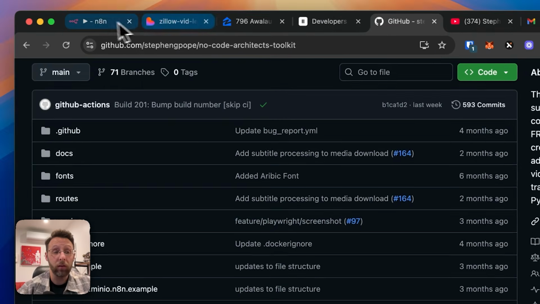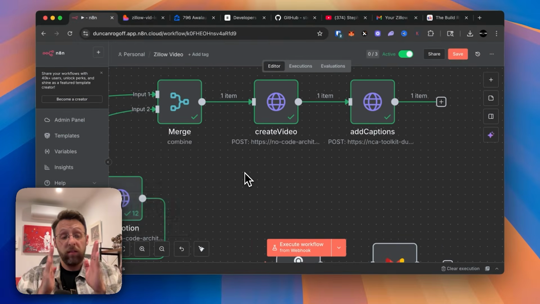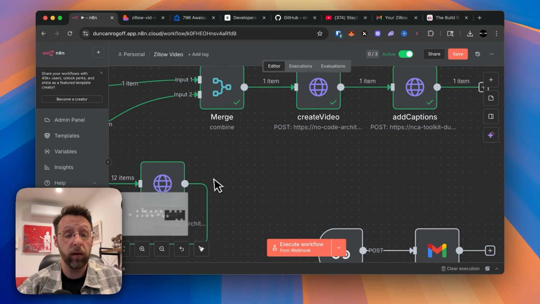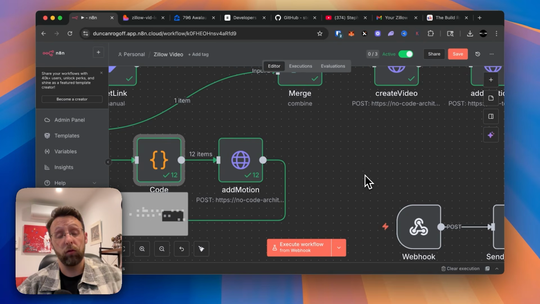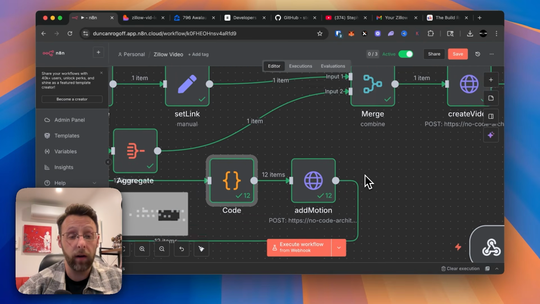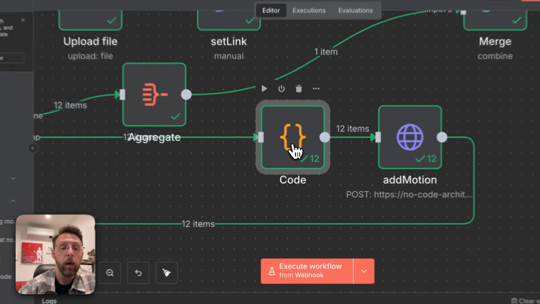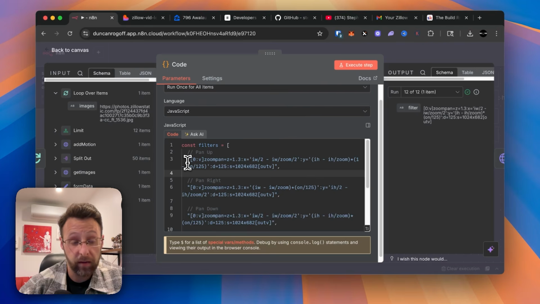But for us, we're using it to add motion, and we're also using it to stitch the video clips together end to end, and then add captions to the video at the end. His tool is really helpful for this, and it's totally free. He's got a great video on his channel on how to set that up. I'm not going to walk you through that today. I'll leave that for him. But what we are doing is using just some of this code, and I asked ChatGPT about this code.